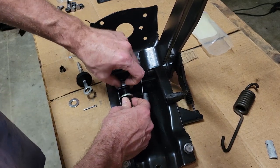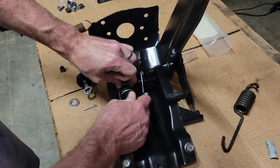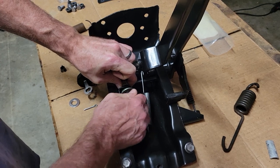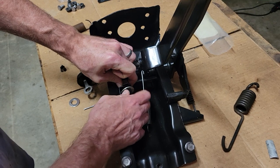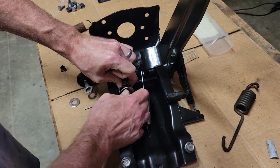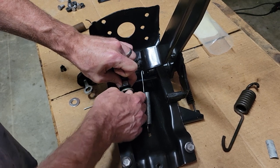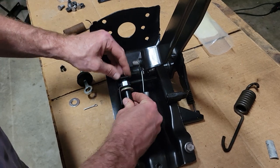And then you can screw this on there. It's gonna take me a minute to get it on there. So this process right here, this fix or whatever you wanna call it, does involve using the brake switch, the brake light switch, as a stop.